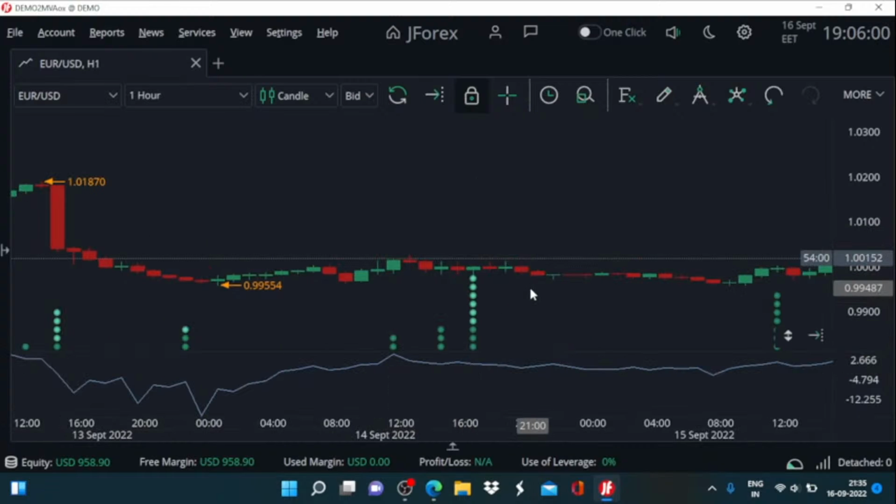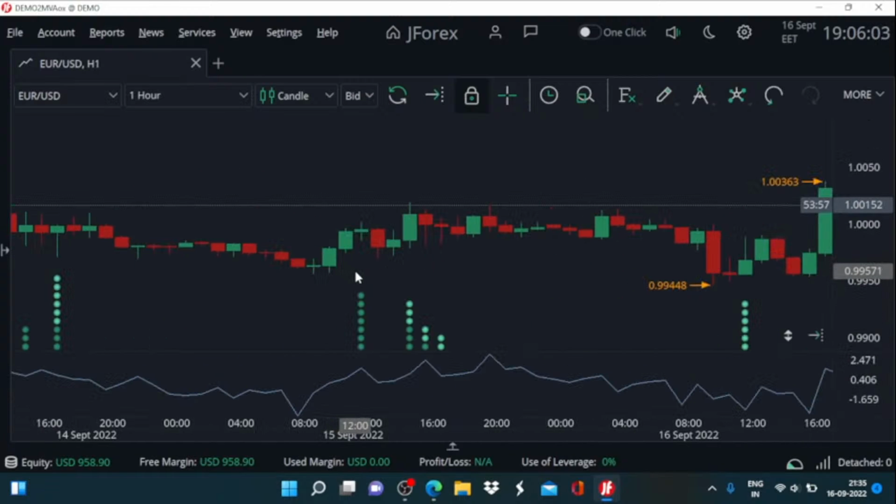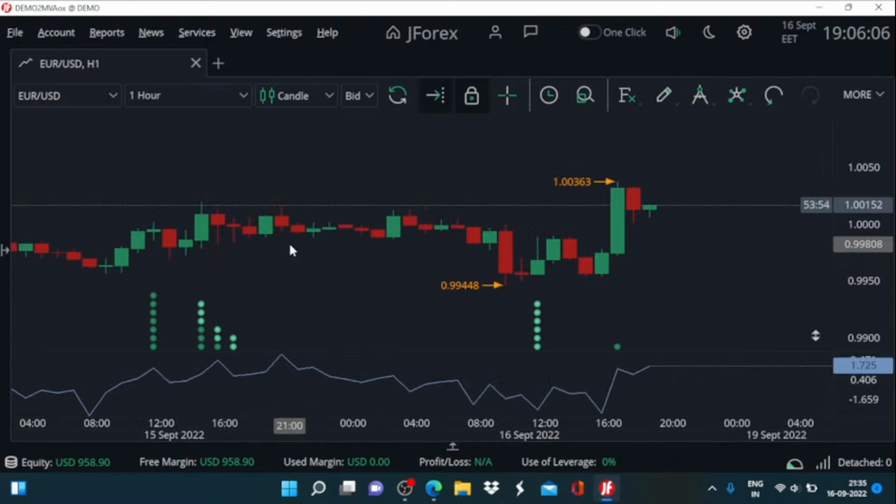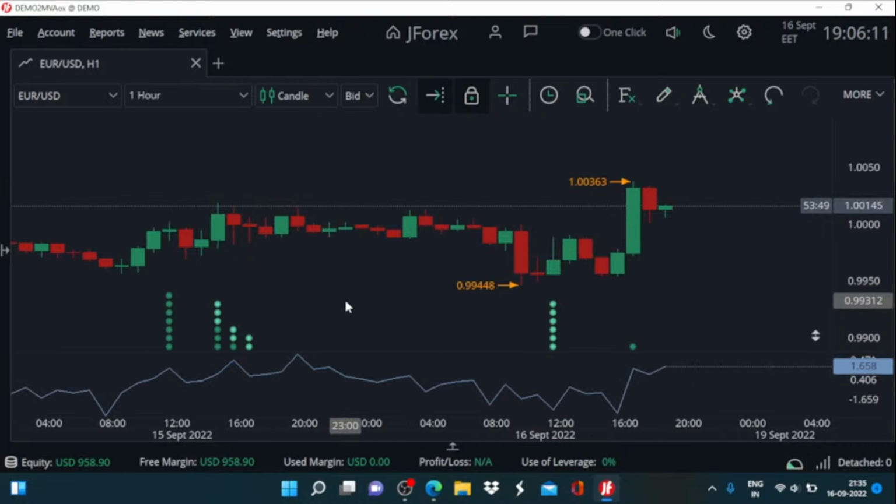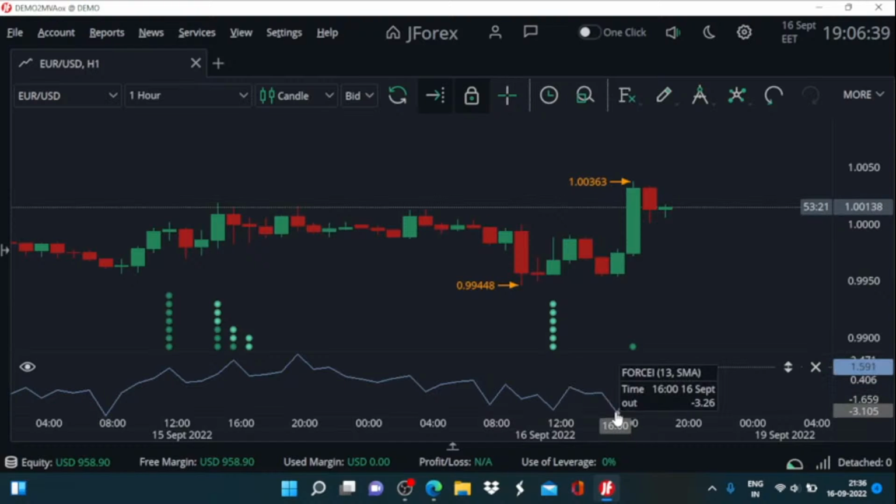And when we have the output above zero, that will indicate that the momentum is more favorable to taking long trades. So that's how this indicator works. The concept is simple. It compares the current closing price and the moving average price with the prior prices, and along with that, the volume data is taken into consideration. If we have a sharp price move which is also accompanied by a larger than usual volume, then there will be a sharp jump in the output of the force index, as we witnessed here.